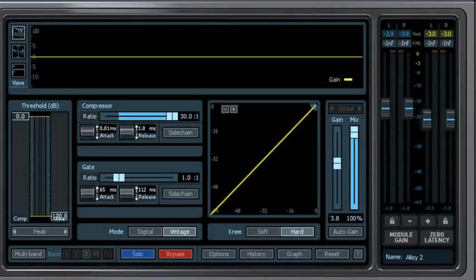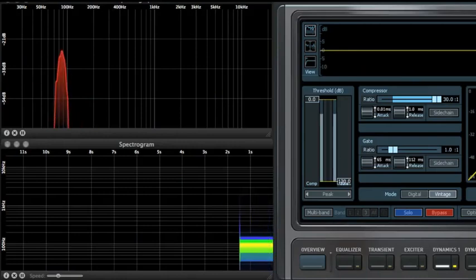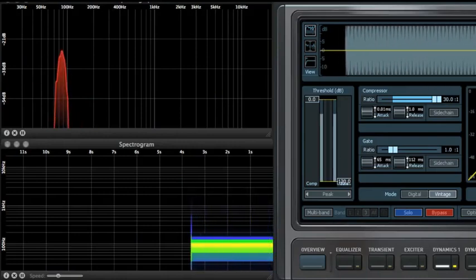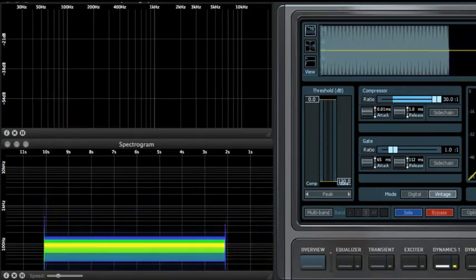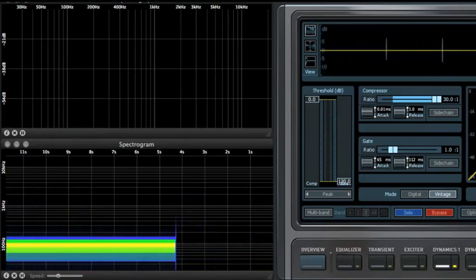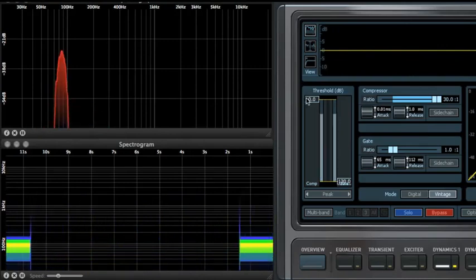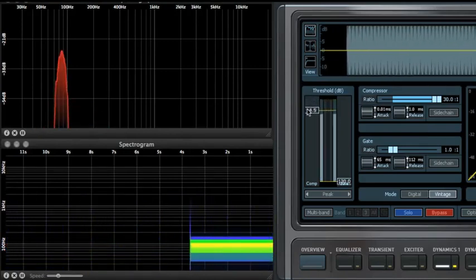We'll start this example like we did the gate and compressor with a more abstract example. I have a low sine wave tone that I'll play through this plugin. So we see with the sine wave that we have energy at a single frequency, and it's quite loud as it is. Now I'm going to start compressing this signal with a very fast attack and release compressor. Basically, I'm in limiting mode now. And I'll reduce my threshold. Let's watch what happens.